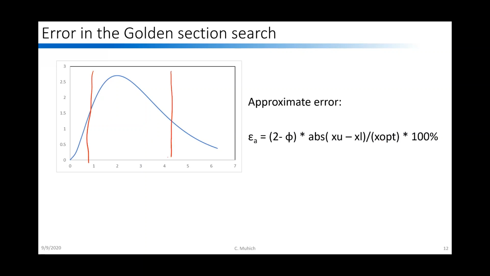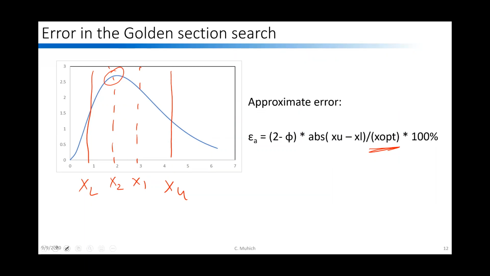So let's go in and remember what each of these pieces are going to be. We have our x lower, x upper, and this x opt piece is going to be our best estimate for the optimum. So that's either going to be x2 or x1, depending on which one is higher. Just like before, we can calculate the estimated error every single step, and we should see this contract over time and use this as our stopping criteria.